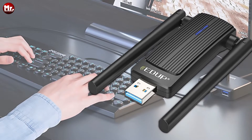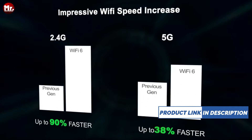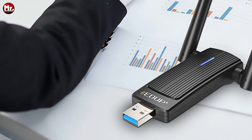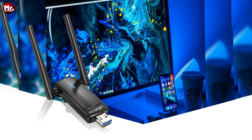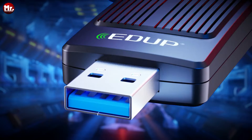But that's not all. E-DUP goes the extra mile to effectively improve your wireless network experience with MU-MIMO technology. Say goodbye to buffering and lag. These rotatable dual antennas are designed to help your computer capture the best wireless signal — it's like having your own Wi-Fi superhero. Your privacy matters, and E-DUP knows it. That's why they offer the latest Wi-Fi security with WPA3 encryption to effectively protect your personal information.